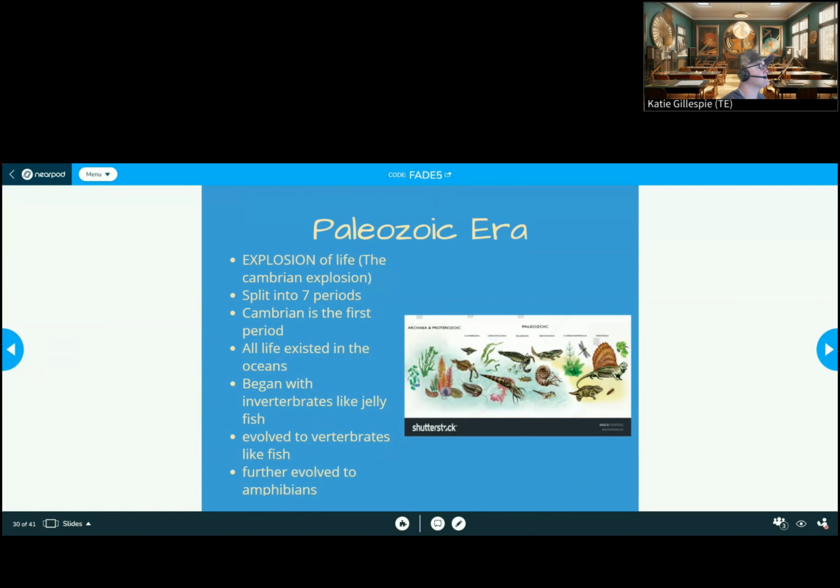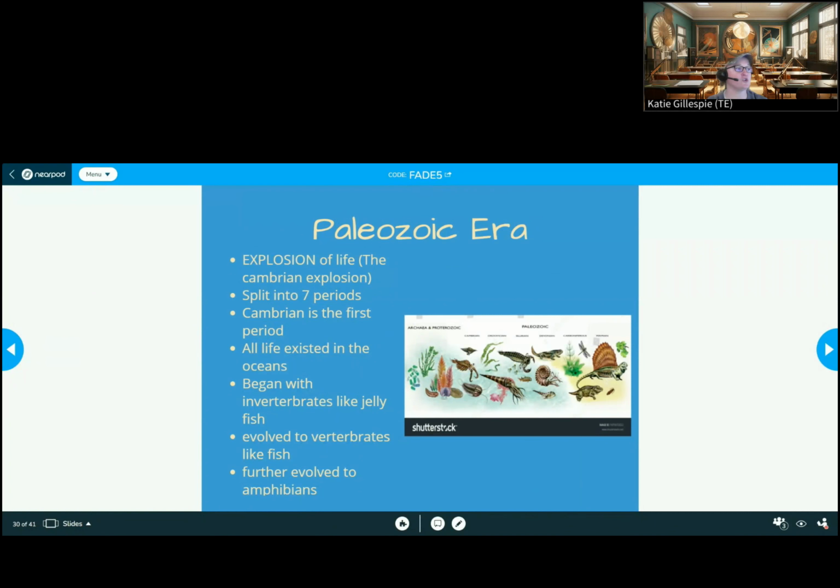Okay, it's Silurian, Devonian, Cambrian, Permian, Ordovician. There's also, if you're American, Mississippian and Pennsylvanian. Europeans call it something different, but you're not responsible for knowing those out of the gate. You do need to know the Cambrian explosion. You have to know that one. So that is the very first period of geologic time, because before that, we had the Precambrian. You wonder why it's called Precambrian: everything before the Cambrian period.